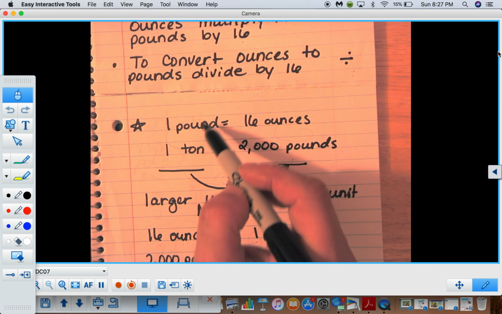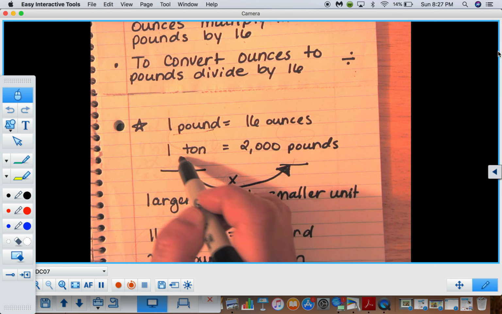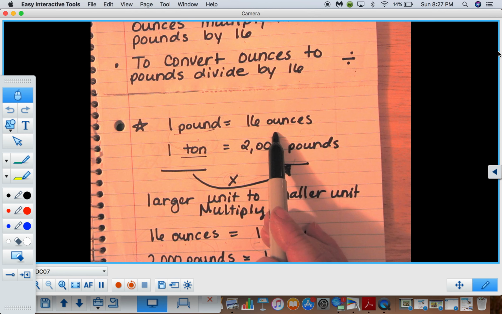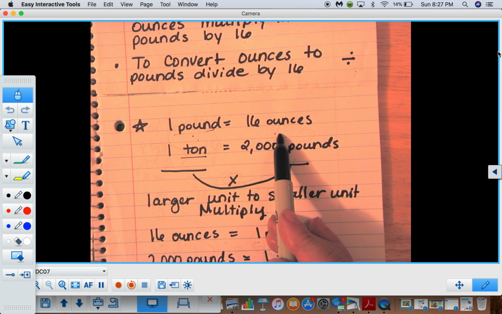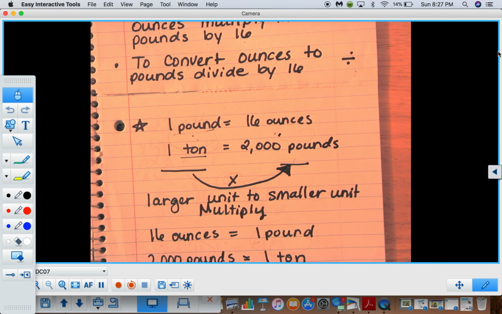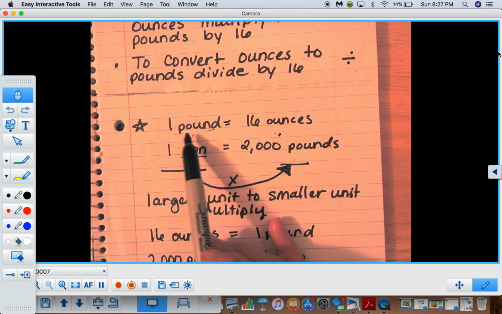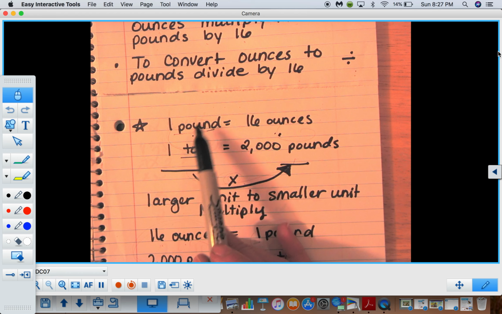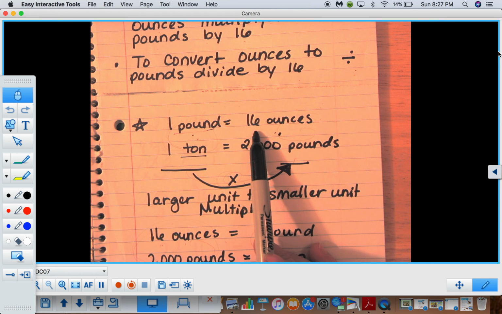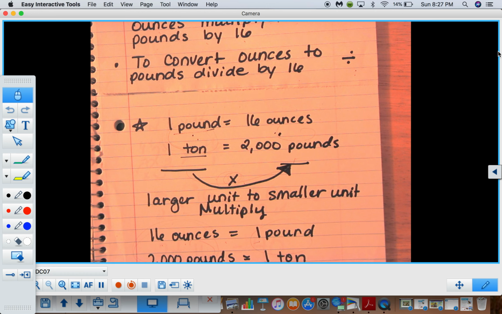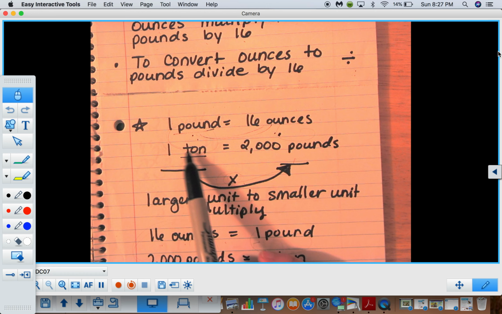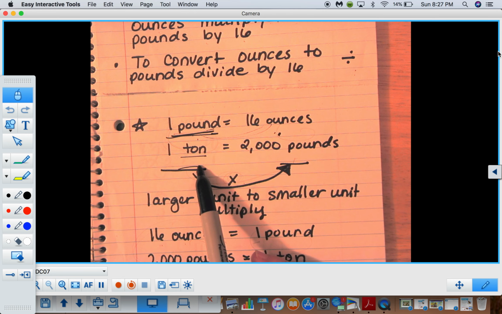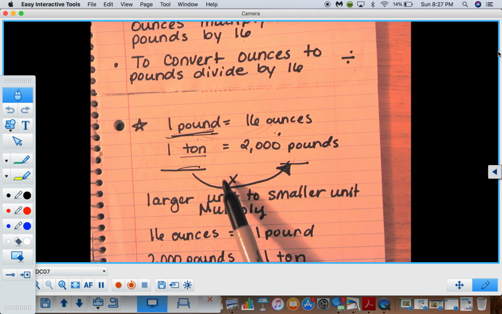When we're going from a larger unit, which are the pounds and the tons, 1 pound is larger than an ounce. And you saw that in the key on the very first page, 825, where you would see that a tomato weighs more than a slice of bread, right? So a tomato would be our 1 pound. It would take about 16 ounces, 16 slices of bread to equal 1 tomato. So when we're going from a larger unit to a smaller unit, we are going to multiply.